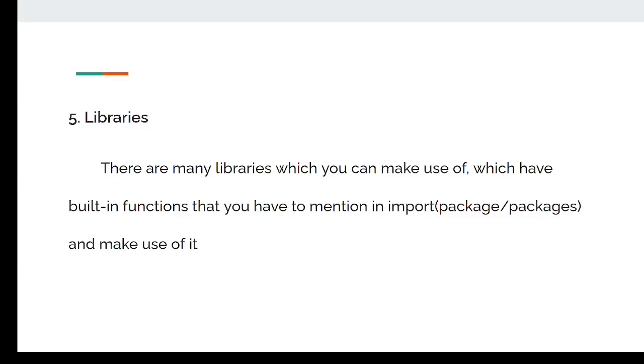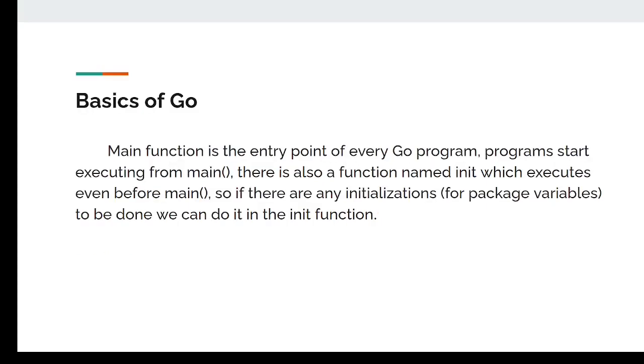Next, there are many libraries which you can use to build the functions, whatever you want to build in Golang. Basically, there are packages native to Golang and other packages which are developed by developers, and those can be used when we are developing any application or a networking application or any of that sort. If you want to do parsing or asynchronous execution of programs, that is very well taken care of in Golang. So let's move ahead with the basics of Go.